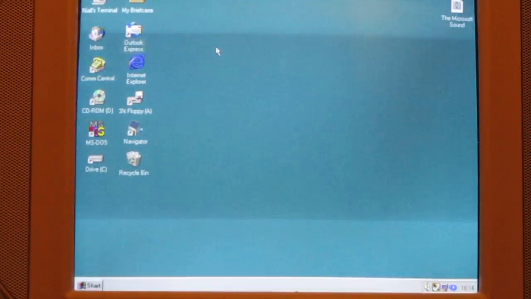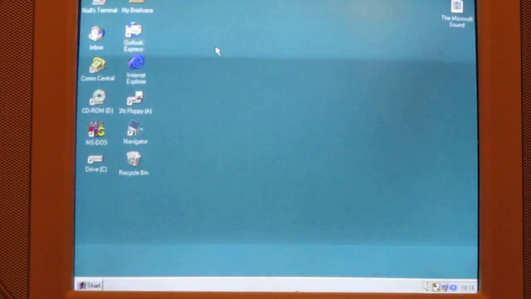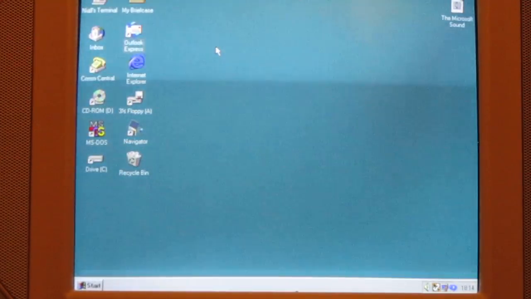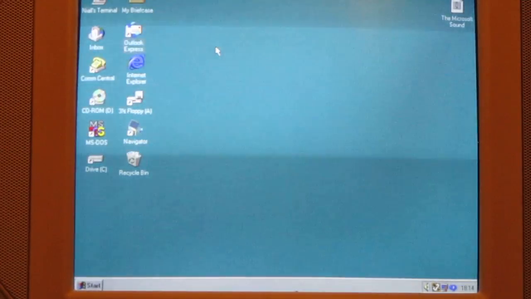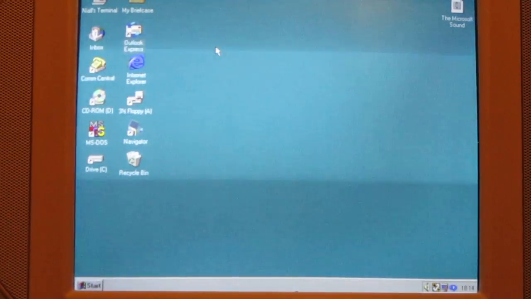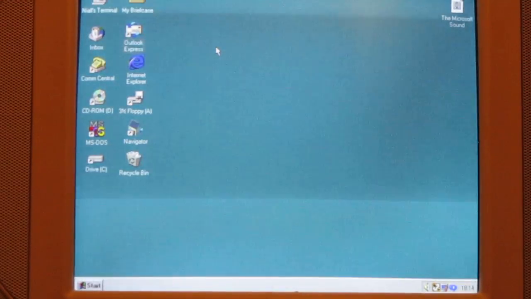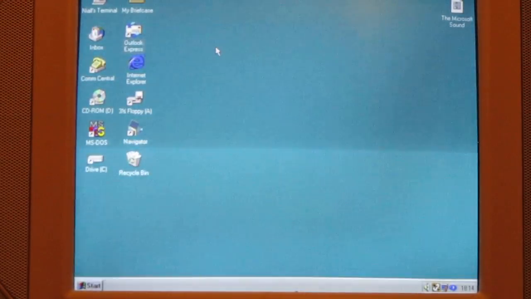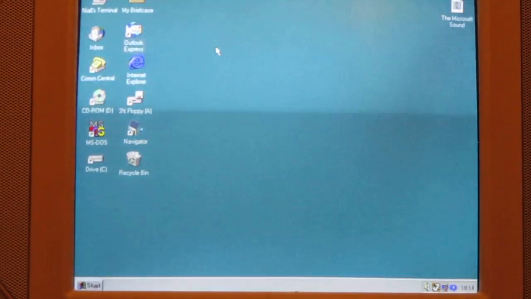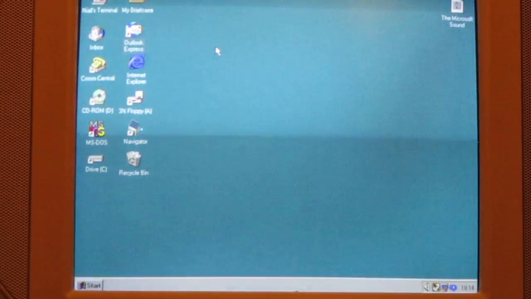So, judgment time. Can you use it as your main system? Now that's actually a pretty tricky question to answer. I mean, it depends who you are. If you're really into the internet, you know, if you do anything over the internet, no, probably not. If you're a worker, you've got an office or something like that, I dare say you could, but again, you might not be in compatibility. I know I gave that a mark, but it is old and outdated, and you probably want emails and networking, things like remote desktop access. You can't do that in 95.